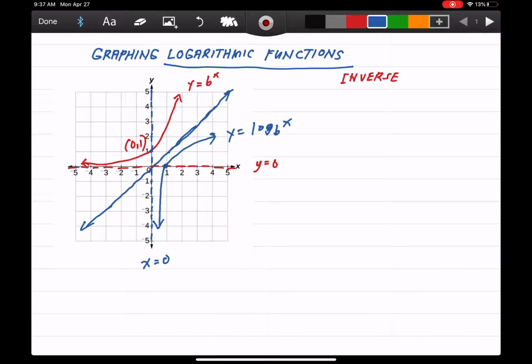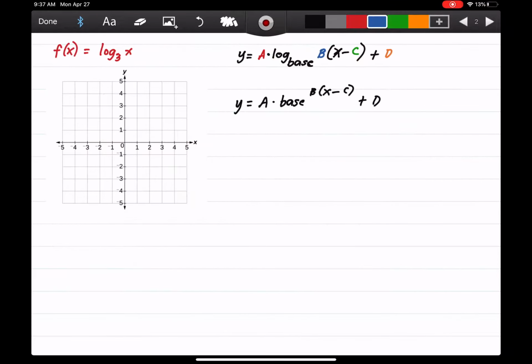Let me discuss that real quick. Suppose we're going to graph the logarithm of x with base 3. But before we answer that, let us have a quick comparison between graphing exponentials and logarithms. This will be in terms of finding the asymptote and determining where the graph will probably be contained.